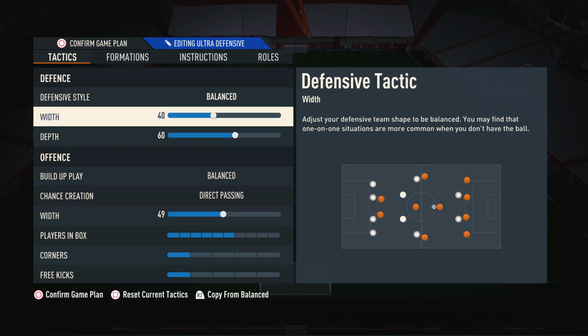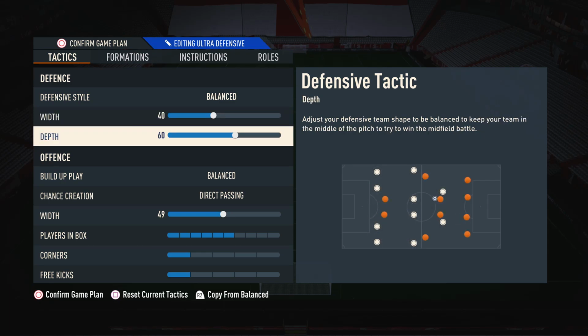Now moving on to the defensive width guys, I like to have this on about 40. It's not something you have to specifically use, but the reason I have it on 40 is so we can primarily defend in a nice narrow and compact shape. This means we block all the attacks through the middle primarily, but at the same time we've still got a bit of natural width to cover the wider areas in case an opponent tries to go down the wing. This is the main reason I don't have my width super low, otherwise we're not going to be able to reach the wings properly.